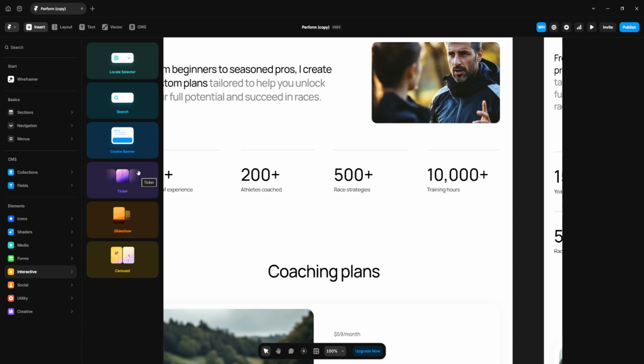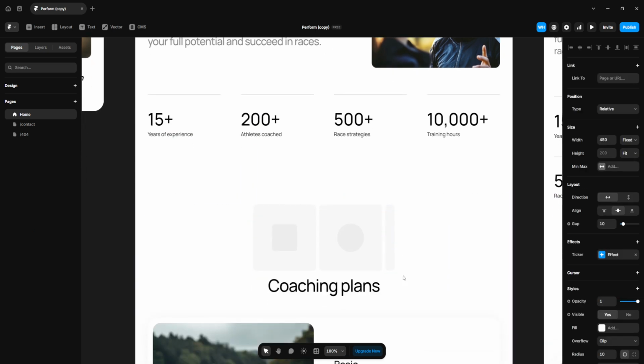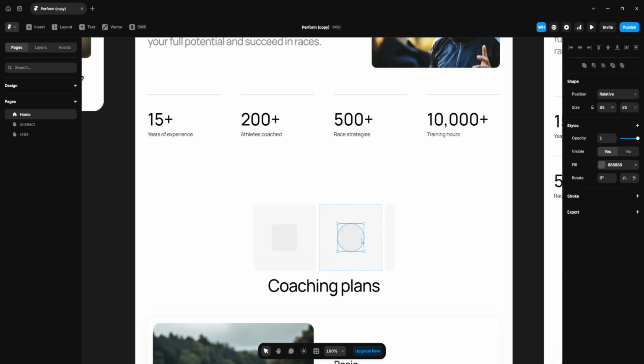Now drag and drop your ticker right here, let's say for example right over here. As you can see, now we have it in. So now what we need to do, in the right hand properties panel, you can adjust direction, horizontal, vertical.